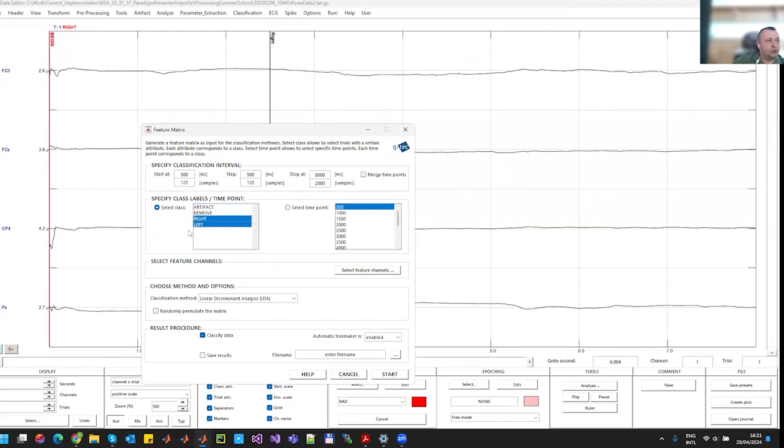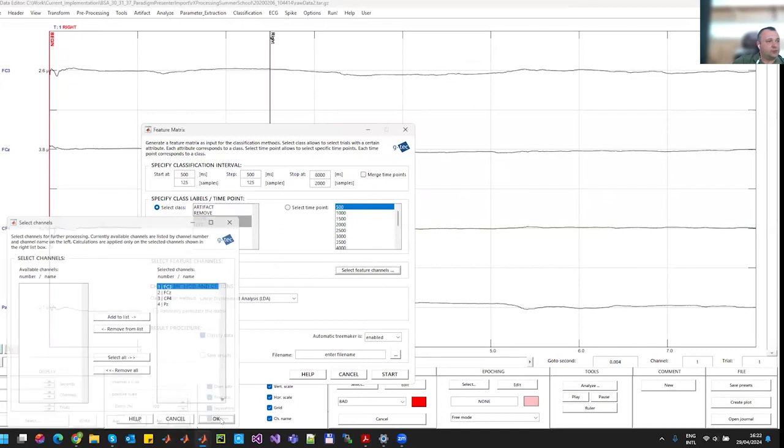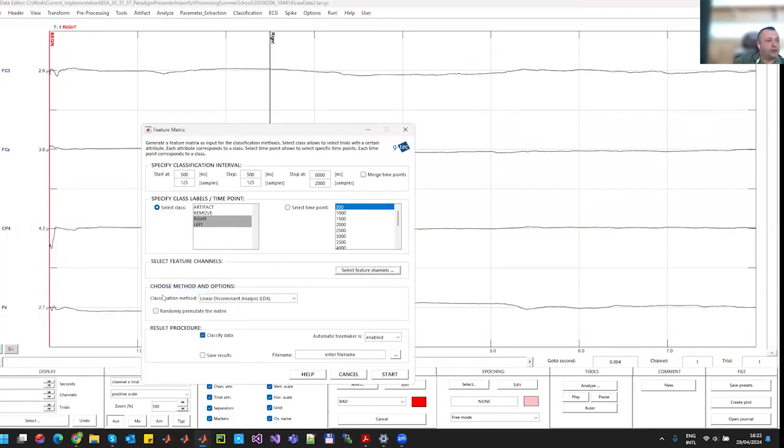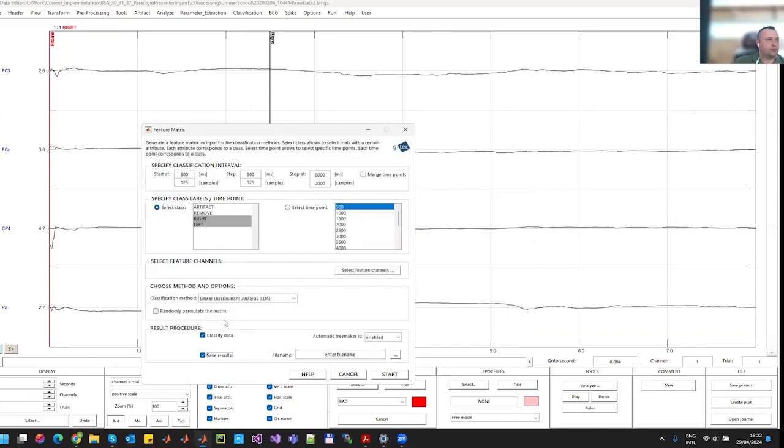I will select the right and left classes and select the feature channels, all these 4. And the classification method will be LDA, Linear Discriminant Analysis, and I will also save it. And we'll click on Start.